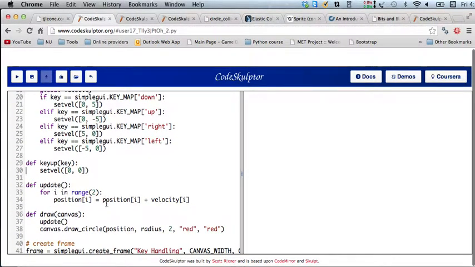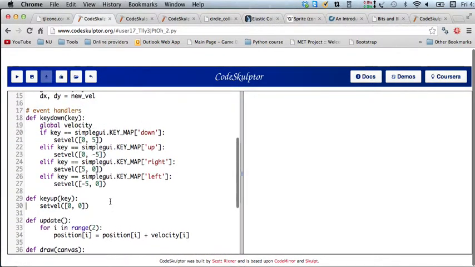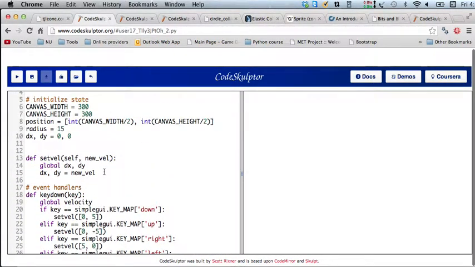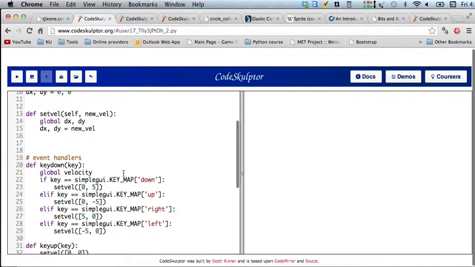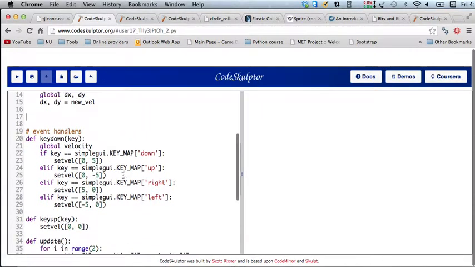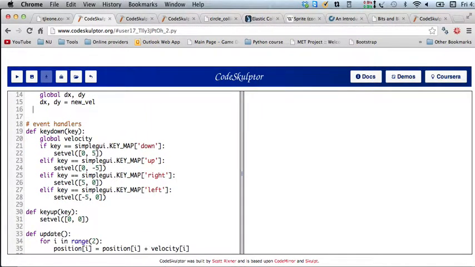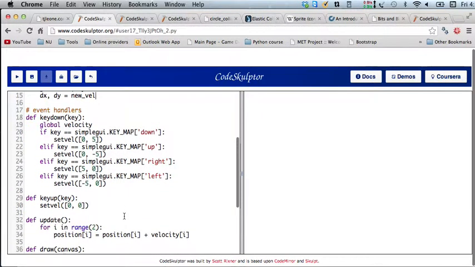And oh, I should have a set position too, right? Well, hold on, let's make sure the velocity one works first. We'll do that, test that one out, and then we'll do the position.